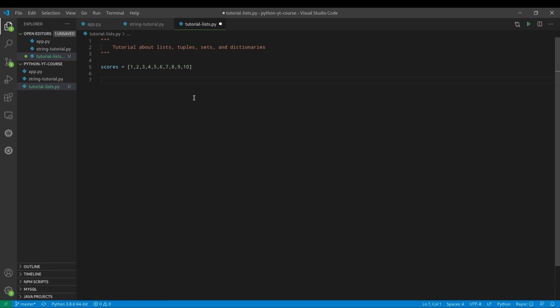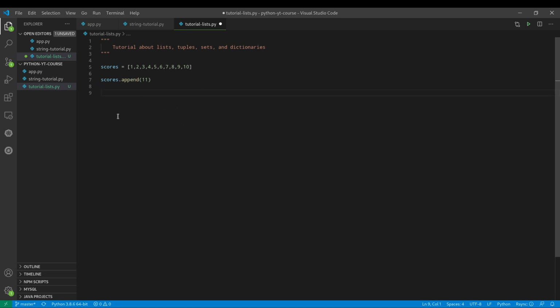Alright, now we have a list of numbers, and if I want to add a new number to it, I can simply say scores.append(11). This will add a number at the end.